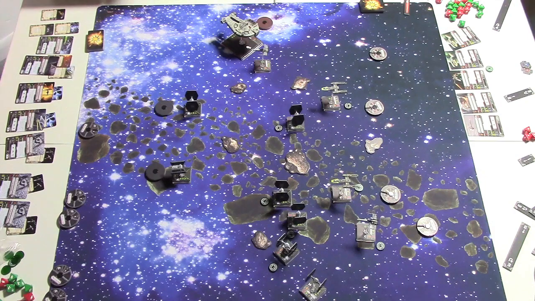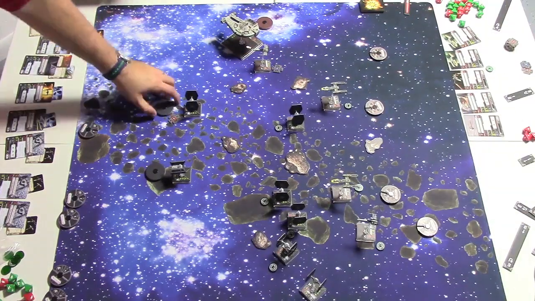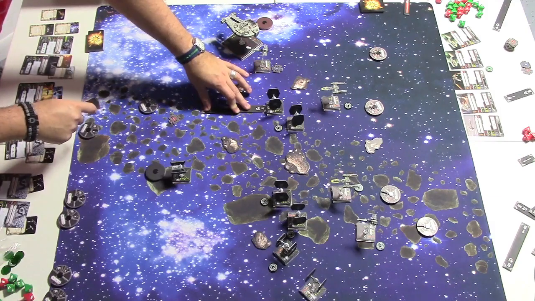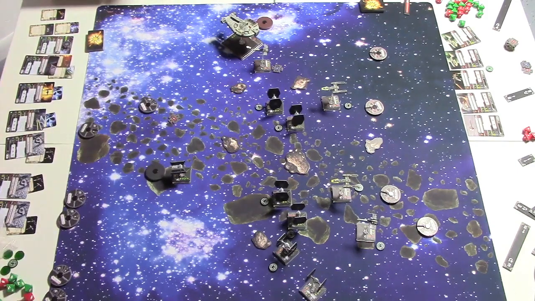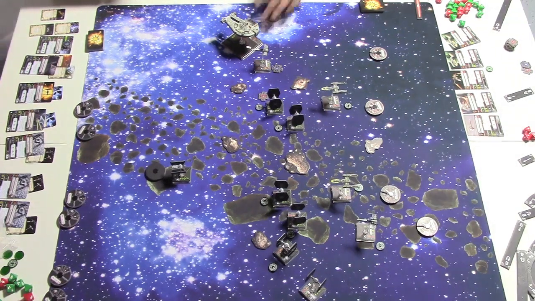I believe that was Mauler. Yeah, target lock Mauler right there, as you can see. And then Mauler's turn, he's pilot skill 7. He's going to go forward. He went forward 4, and he's going to focus. He's actually going to use his ability, the experimental interface, with expose here in a second, and we'll get to that. Dash is up next, the last pilot for the Rebels.